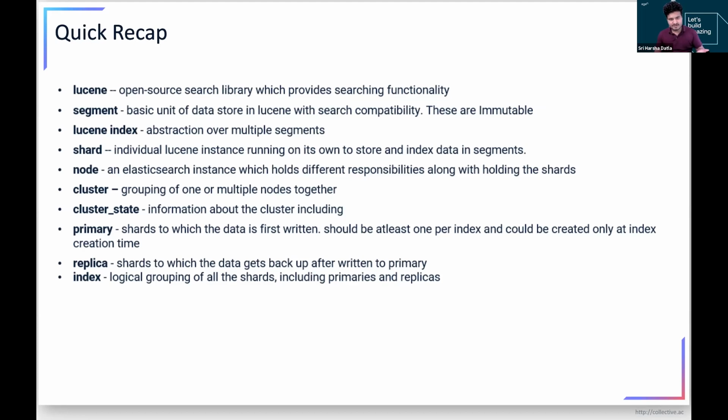So whenever you write a document, you automatically get a backup available. That's the reason whenever you write a document, you get how many shards responded to that operation that you did. Now, a replica, of course, is a copy of the primary shard, and an index is the grouping of all the shards together.